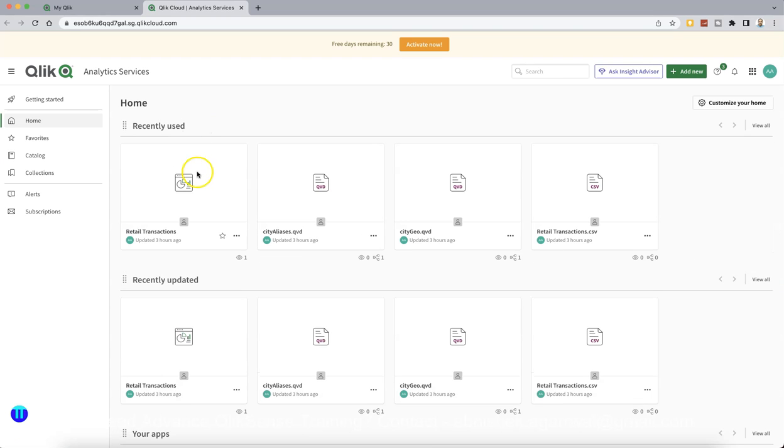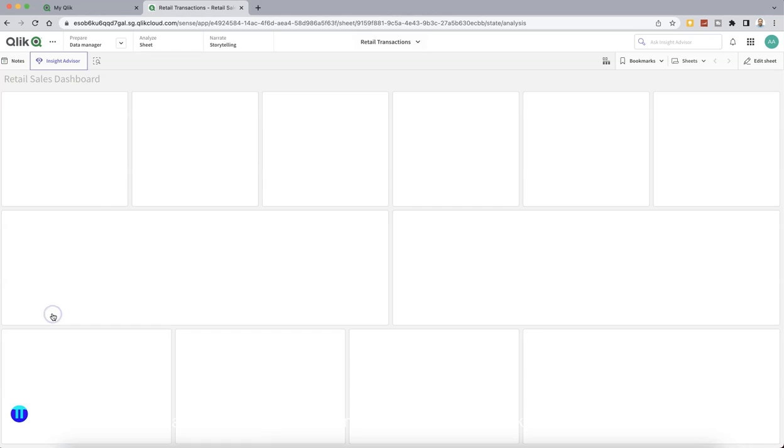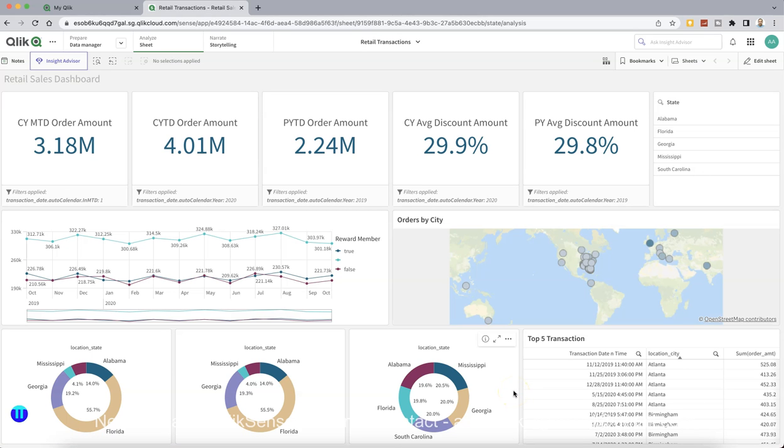All right, so once you have logged in, it will show you the application that I have recently created, which I was showing you as well. Make sure you are under Home. Under Home, it gives you what you have, and I have this retail dashboard which I can click, and it will show all of my information, which I was showing you earlier as well.